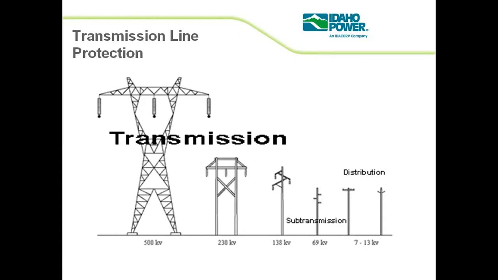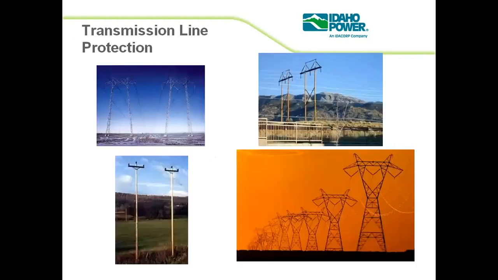Okay, so that we will not discuss in this switchgear and protection devices, that we will discuss in power systems. Okay, so these are the different types of structures that we can use in our transmission line. These are the pictorial representations. You can see in transmission line protection, these are the structures we can use, like the steel types, the wooden types, the concrete types. So from here we transfer our power.